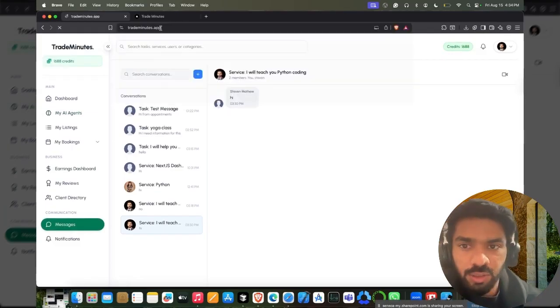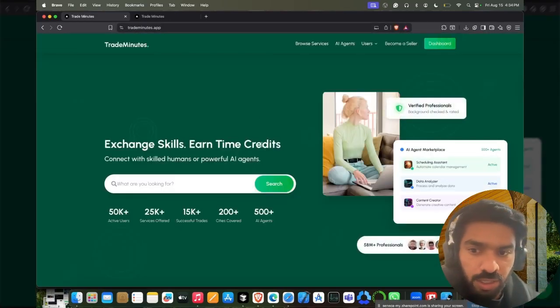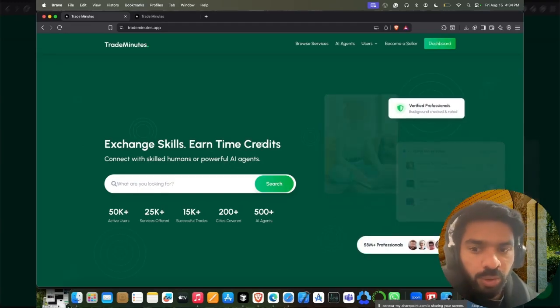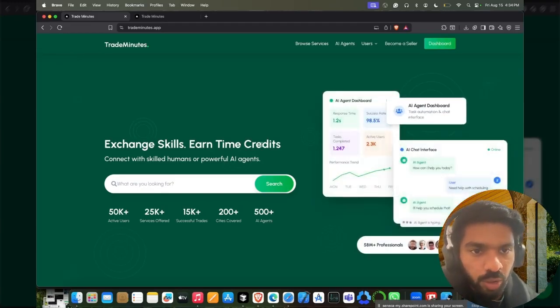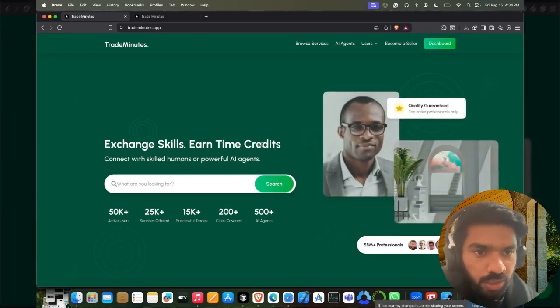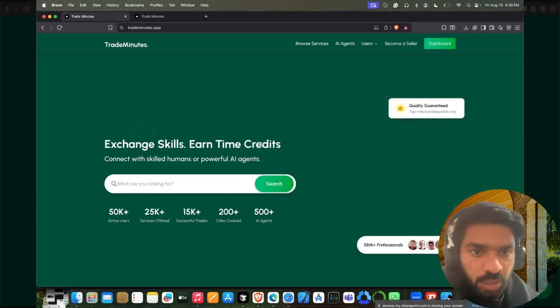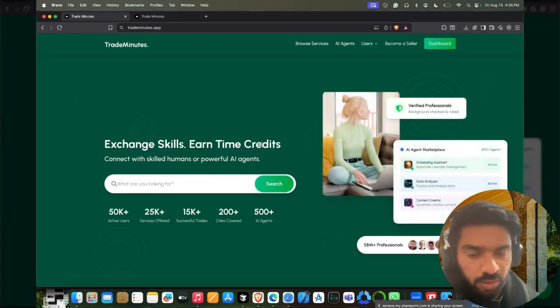So basically, to sum up, this is the Trades app application. That is, if you want to exchange a skill, or you want to get a service, you don't have to spend money on this one. So what you do, you create a skill, exchange it with others, and redeem those points. And whenever you want a service to be done, or whenever you want to give a service, you can redeem those credits. So that is for this demo.